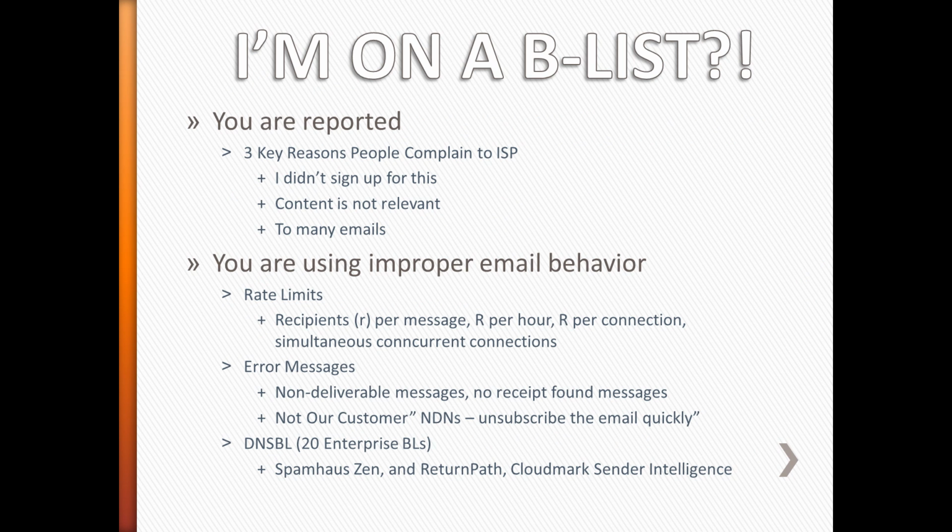The other way is that you're doing something inappropriate with your email behavior. One of the most important things to consider is your rate limits. There are rate limits per message. Most of the time AT&T and Comcast limit you to 100 recipients per message. So if you're sending out 300 emails to your parishioners on a Tuesday for a Sunday, and let's say, for instance, you're a church or a nonprofit organization, you have a very large email list, and many of your email recipients are on Comcast or AT&T, if you breach that 100 recipients per message mark, they're going to get a little upset with you.